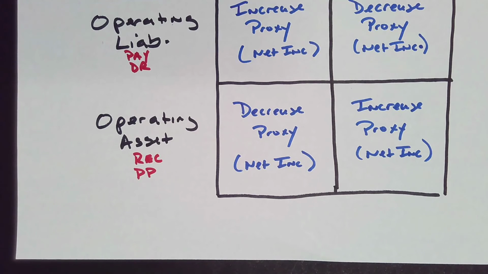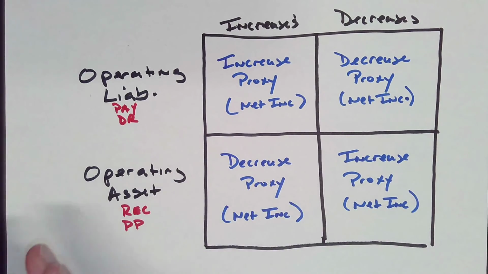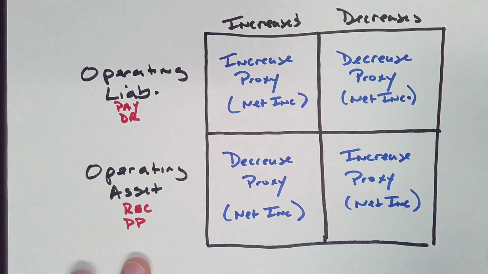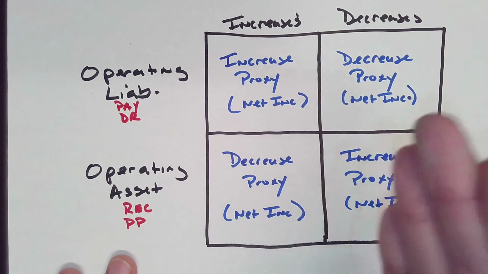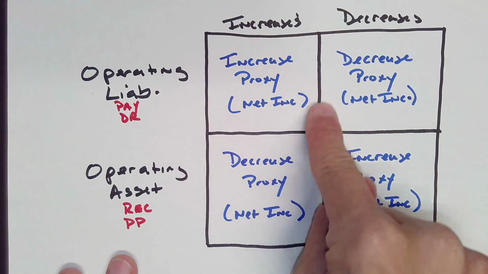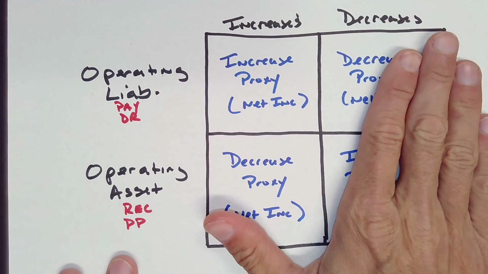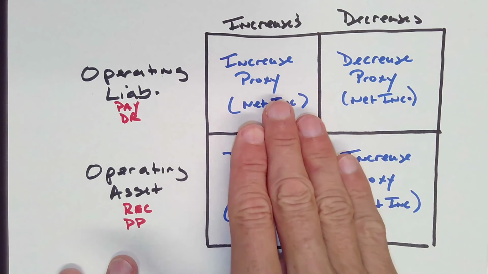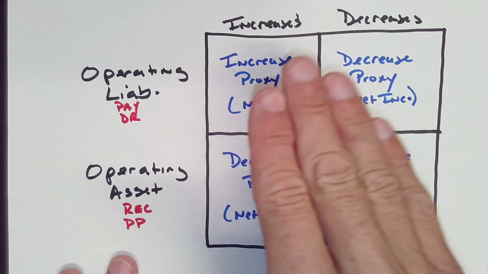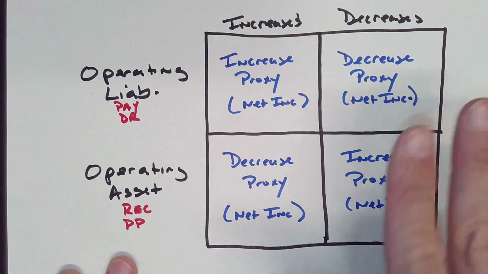So this little 2x2, I strongly recommend having it handy when you do the cash flow assignment. When you're looking at operating, first of all, you have to figure out what's an operating asset and operating liability, and then you use this to say, okay, if I look at last year versus this year, the operating liability is increasing. That means I know I have to make an adjustment to net income in the indirect method to get from accrual net income to operating cash flows. And we'll show you exactly in another video how this all comes together.